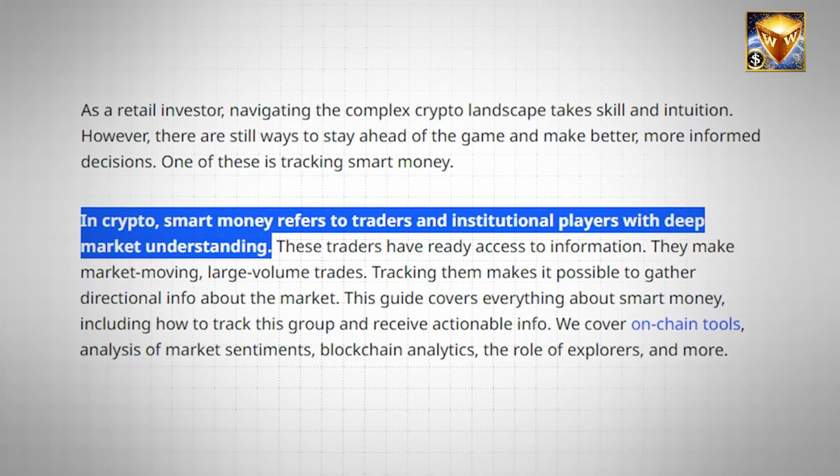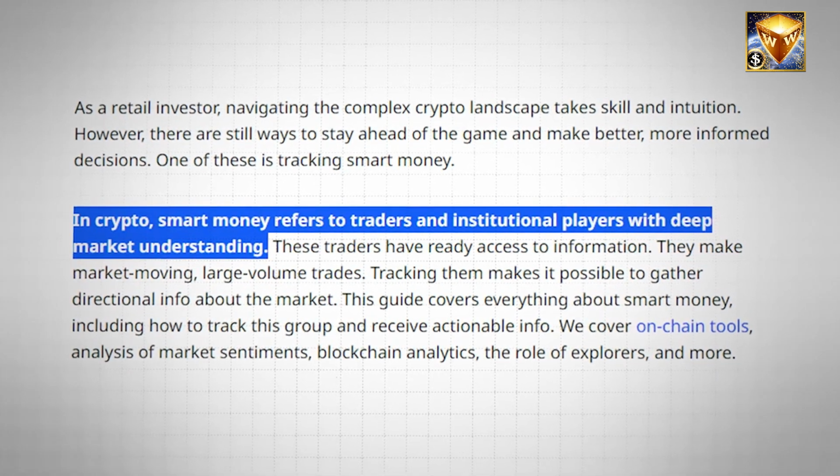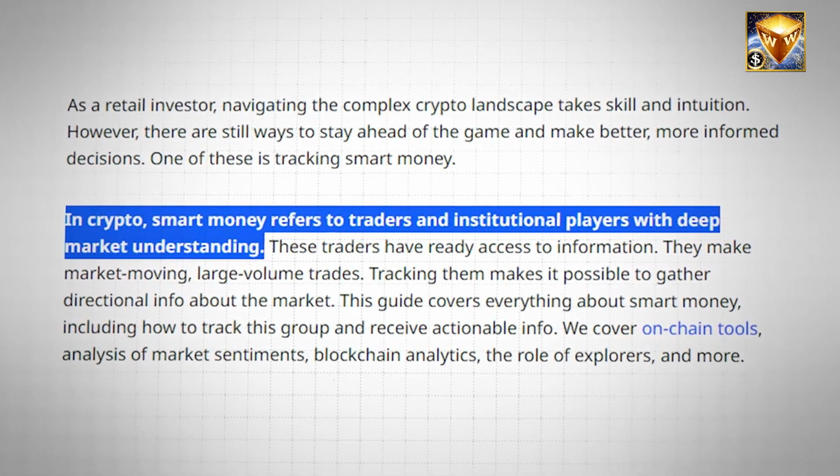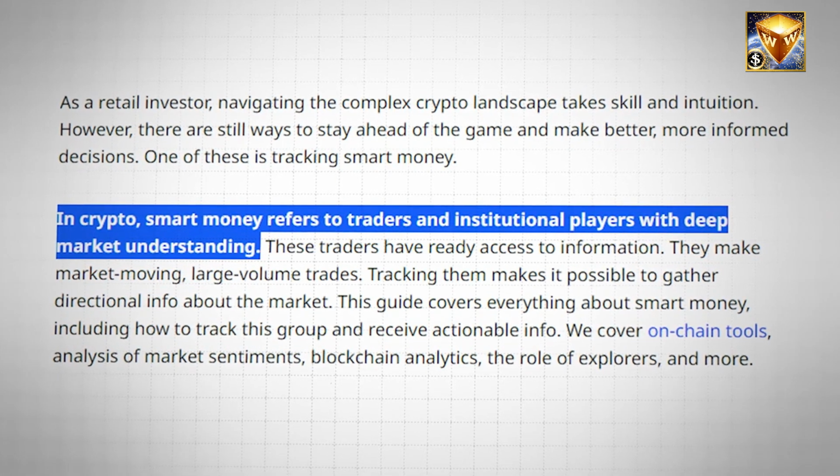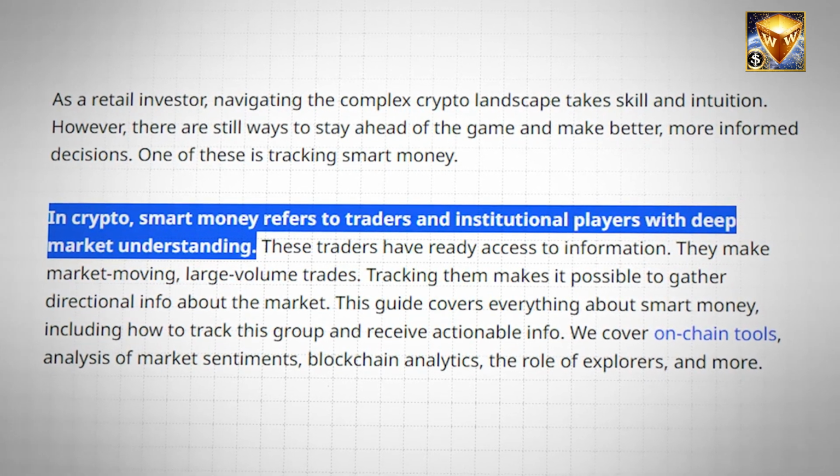Smart money labels, as the name suggests, help us understand what the most informed and influential market players are doing. These labels track various investor wallets or addresses. And they don't just show the size of their holdings, but, more importantly, reveal their investment patterns and market foresight. If you want to know what the best in the business are doing, smart money labels are the way to go. So, how can you track this?